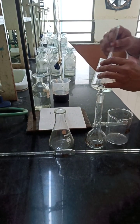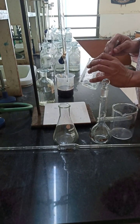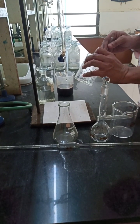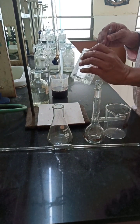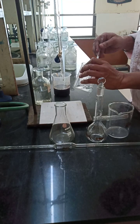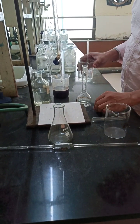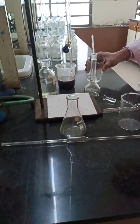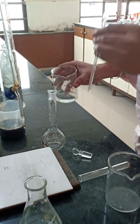All this apparatus will be there on your table when you are performing. Make sure you wash all the apparatus before the beginning of the practical. The entire FAS which I have taken is dissolved in the sulfuric acid. Now you will be very carefully transferring that into the standard flask. It is very important — first give a tap, we do not want a single drop of FAS to fall on the surface.